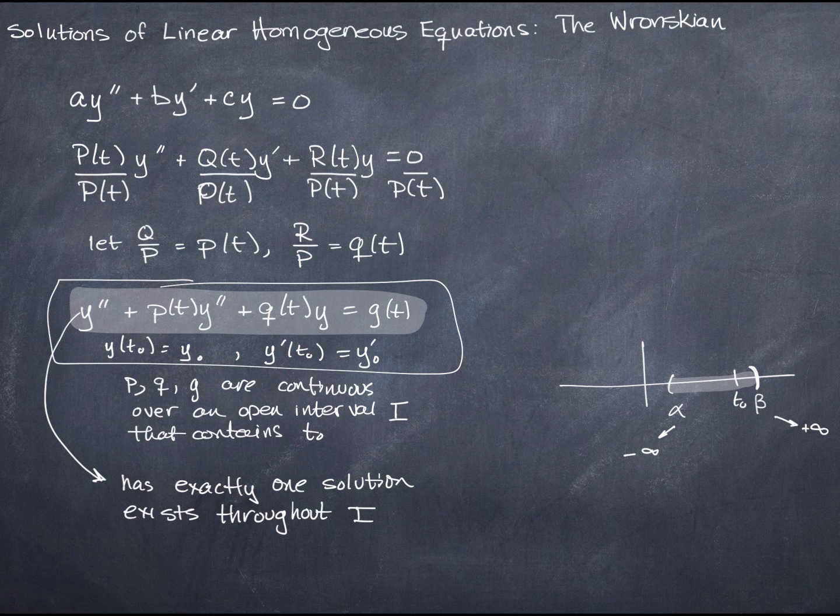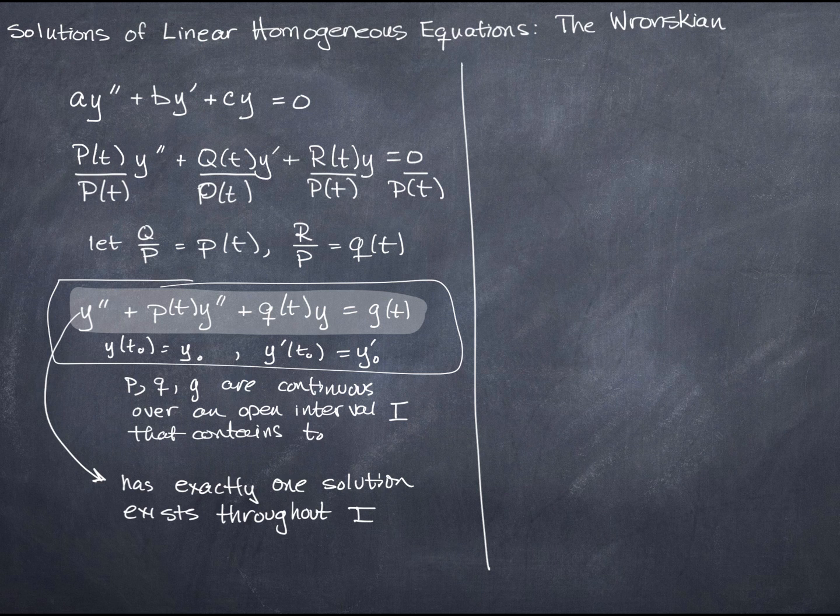The first criterion is that p, q, and g have to be continuous on the interval. So if one of these is not continuous on the entire number line, then that restricts the interval over which we can make this claim. But the point of this, and I'm not going to belabor it, is that there is an existence and uniqueness theorem for this form of differential equation as well, for this order, second order.